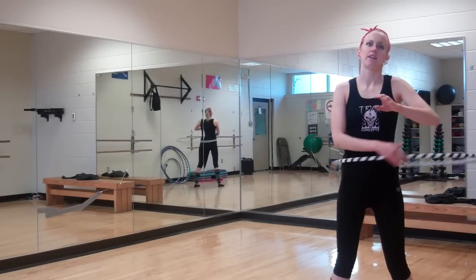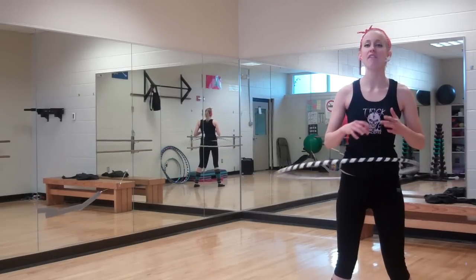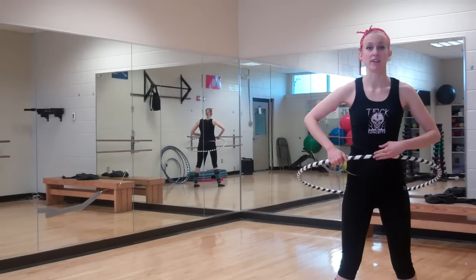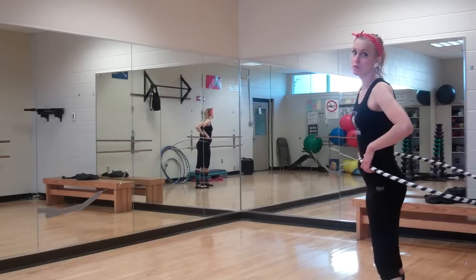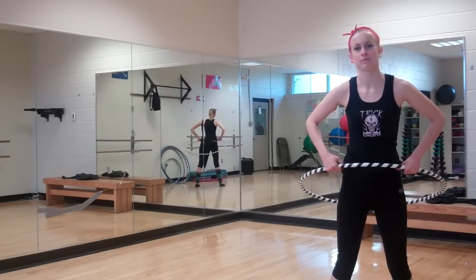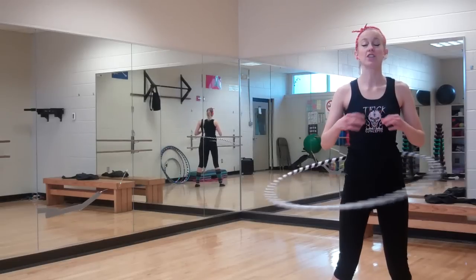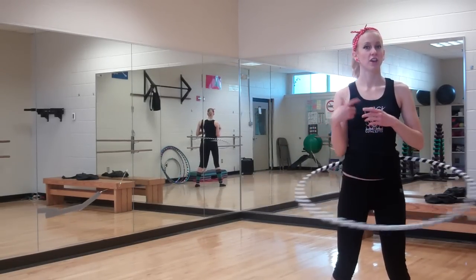Give the hoop a swing and this time really focus on moving front to back. If you're still having trouble, try closing your eyes and moving the hoop around you with just your hands. Feel that point and moment at which the hoop touches your belly button — it's when the body of the hoop is behind you. That is the moment when you need to press your pelvis forward. It helps to close your eyes because it gives you that much less to focus on. Each time the hoop hits my belly button, I'm moving forward, and that's what gives the hoop a push which allows it to keep moving.